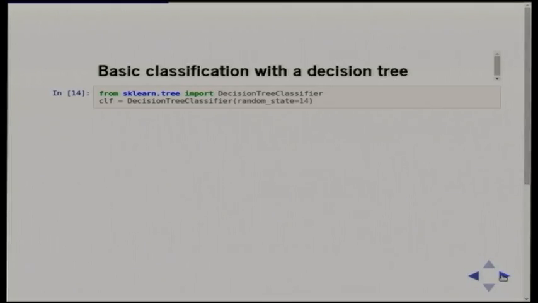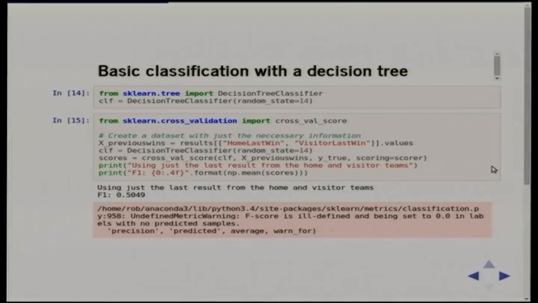But we're going to start off by using a basic decision tree classifier. And all that does is just look for a value and split at that point. So if they won their last game, we'll go down this path. If they didn't win their last game, we'll go down this path and decide from there. So using just these two features, not even taking into consideration the home team explicitly, we've already improved upon our baseline with an F1 score of 0.5. So we're starting to get somewhere.